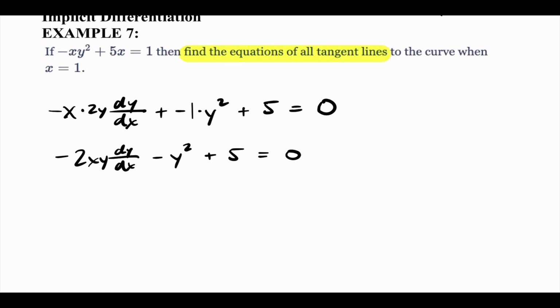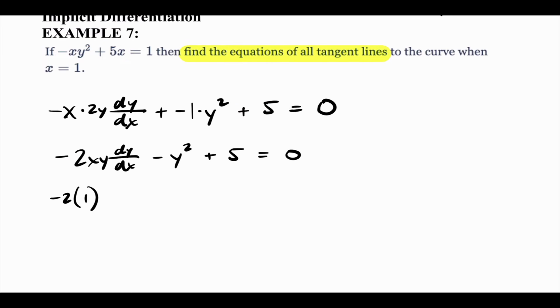Okay, so what do we do after we find the derivative to find the equation of the tangent line? What's the next step always? Plug in the value for x. Now, this is the nice thing about these types of questions. We don't have to solve for dy dx right now. We can do that later. You can solve for dy dx now, like we've been doing, or you can do it after you plug in 1. It doesn't matter. Okay? It doesn't matter. So let's plug in 1 and see what we get.